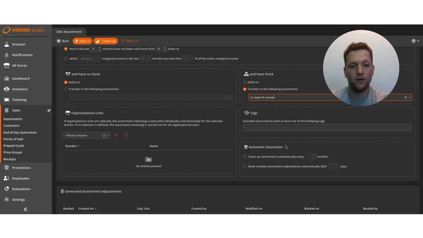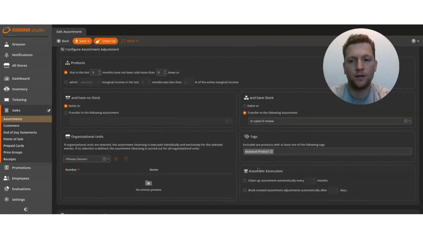One other thing of note is that we can add a tag to different products to exclude them from these cleanups. One of the main use cases here would be any seasonal products. So maybe I want to add a tag of seasonal product there. So that way it ignores any of those products because, of course, if it's seasonal, it won't be being sold. If it's like a winter product, it's not going to be sold in the middle of July or what have you. So we may want to avoid delisting it or transferring it into these other assortments.